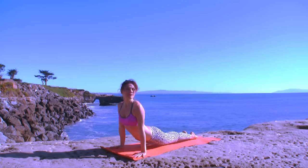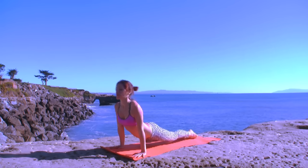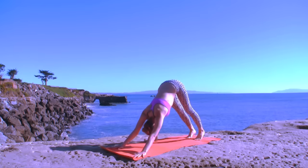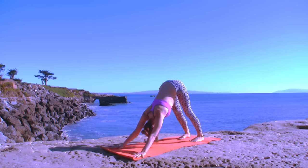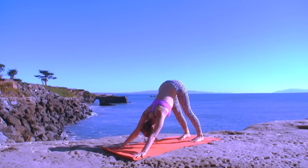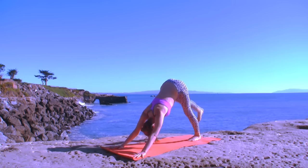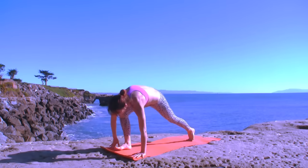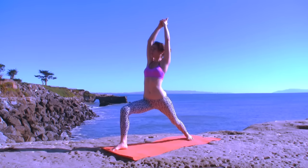Looking to the left and to the right. Chin parallel to the floor. Back to chaturanga and exhale, downward facing dog. Inhale, the right leg up. Step the right foot between the hands and come up, high lunge.